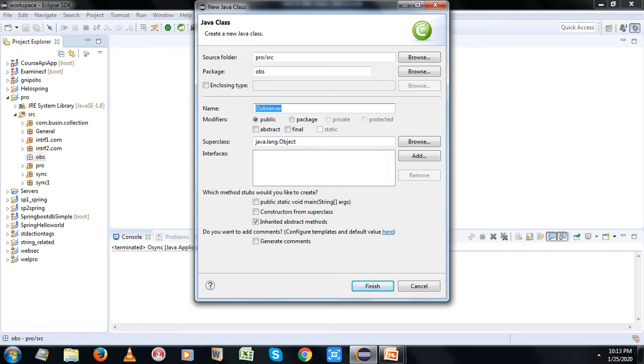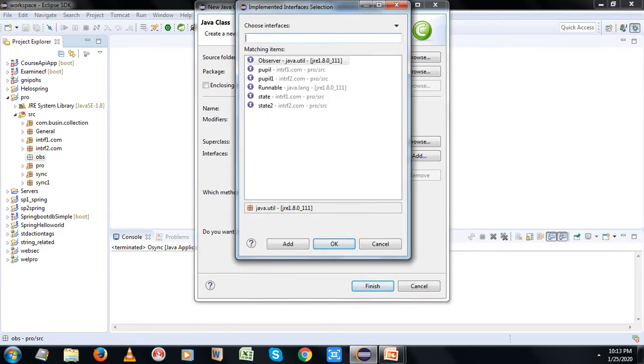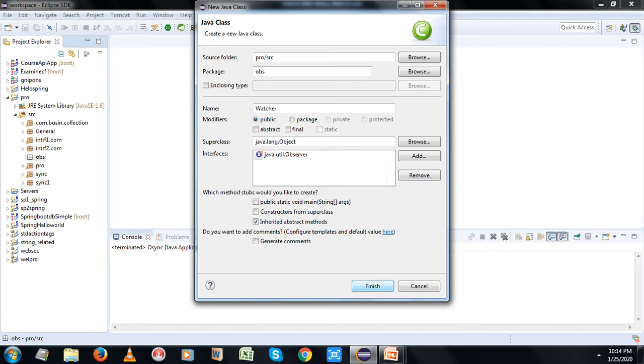So this watcher has to implement the interface named Observer so that it becomes the observer. I select java.util.Observer, which is already listed, and then finish. So here you can see the class named watcher is created, which implements the observer interface.